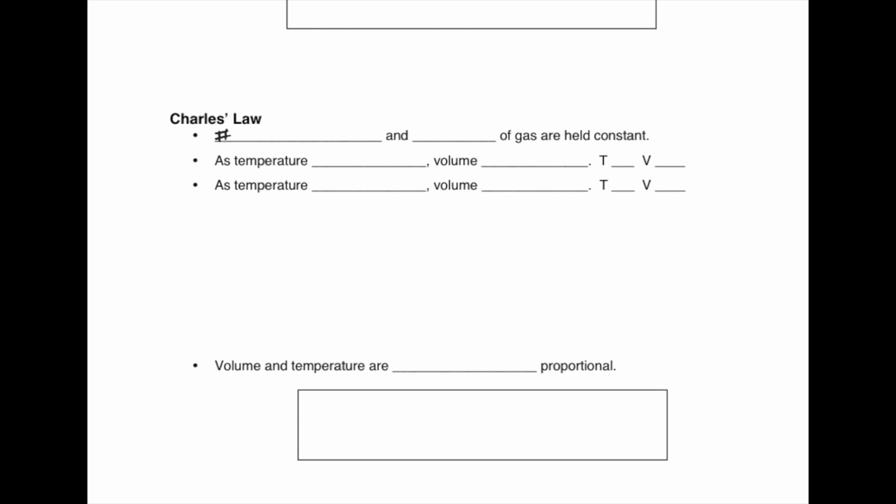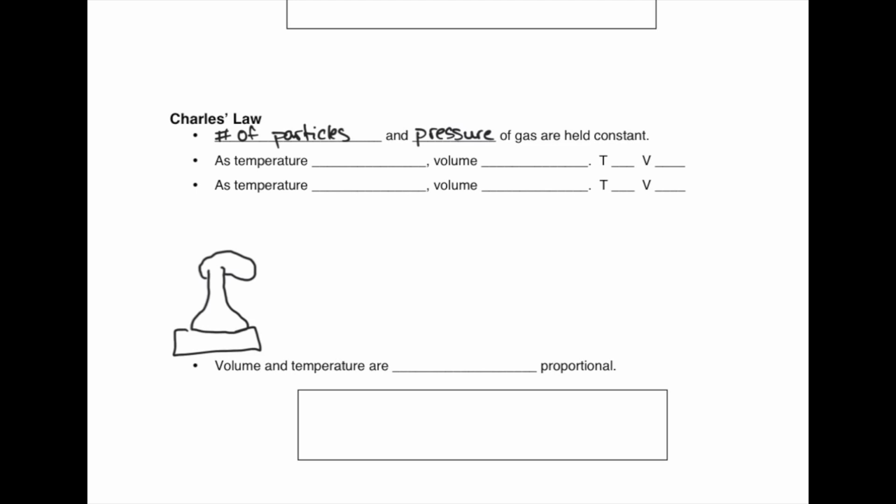number of particles and pressure of the gas constant, okay? And one way of picturing this is a balloon, okay? We can keep the pressure inside of the balloon constant and the number of particles. One way that I usually demonstrate this particular law is I will take a flask and I will wrap a balloon around the top of the flask, okay? And I'll put it on a hot plate, okay?